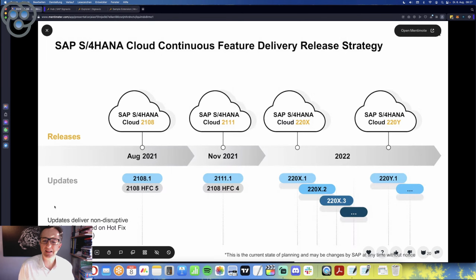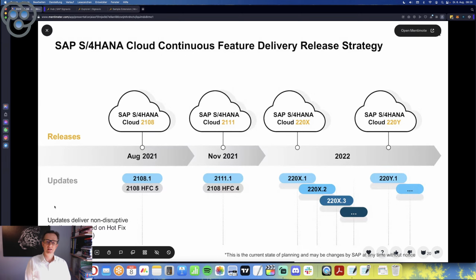Yeah, and that means in the cloud there's a different model, because here you have the possibility to receive updates 2 times a year with S/4HANA Cloud, for example, and 4 times in SAP Business ByDesign, for example. But let's talk about S/4HANA Cloud. You are receiving these updates and upgrades 2 times a year automatically, because you have a clean core. SAP will be able to upgrade your system on your behalf. You don't have to have a project for this.